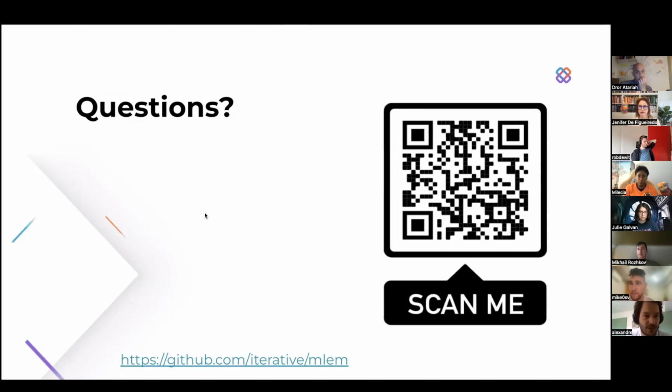Does it work with all objects? Like if I define my own object and I MLEM save it, can I load it straight after? Or is it working only right now for sklearn and PyTorch and big framework objects?